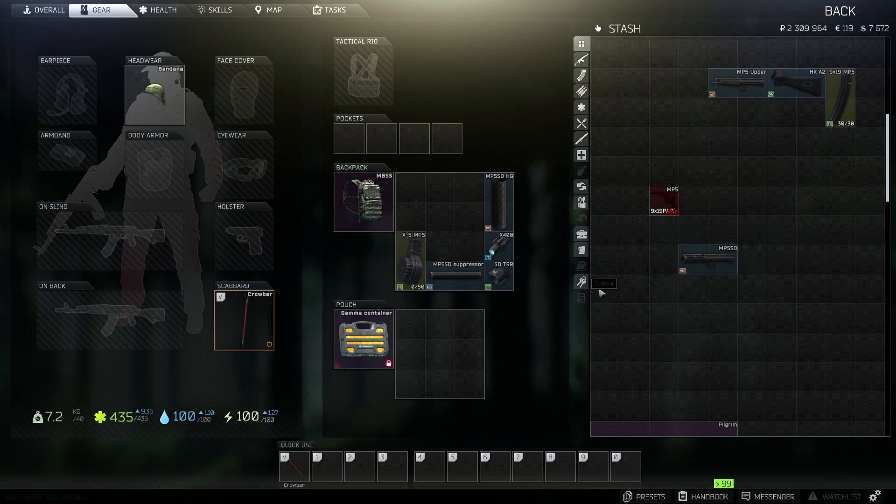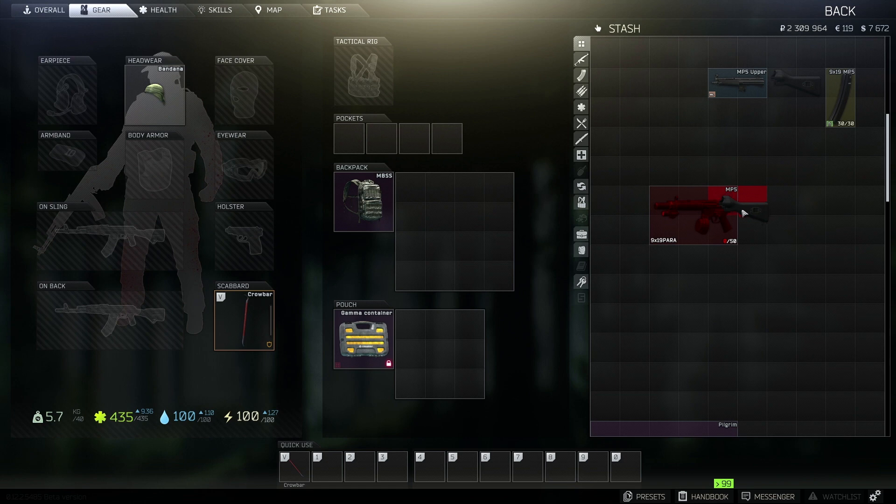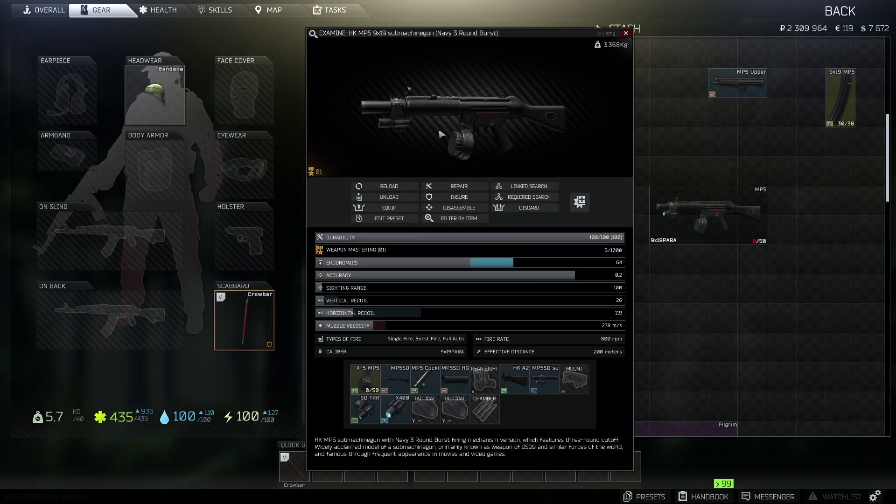What we're going to do is start building our new weapon. Bring in your receiver, bring in the handguard. And what I want to do then is add — and this can be actually quite difficult sometimes to add, so here we go. As you can see, sometimes it is difficult for it to actually pop. We're going to bring on the silencer, bring in our ring mount, our flashlight, our drum mag, and then the stock that we took off — we're going to bring that stock in. And here we have our weapon that we're going to be turning in and giving to mechanic.